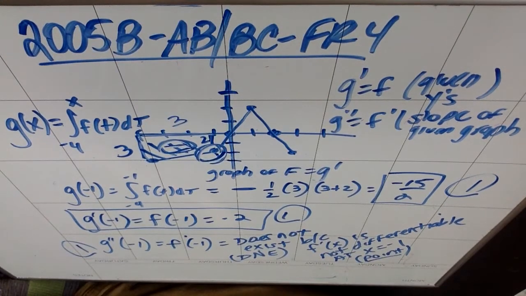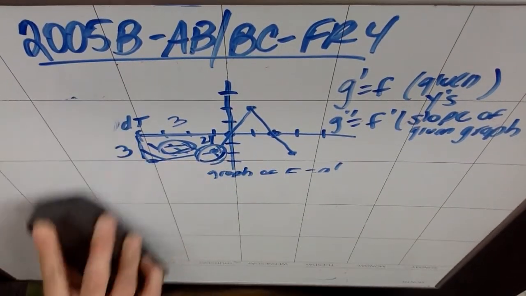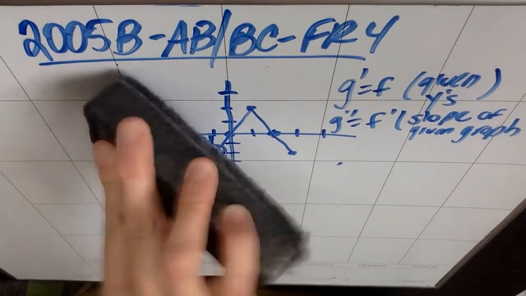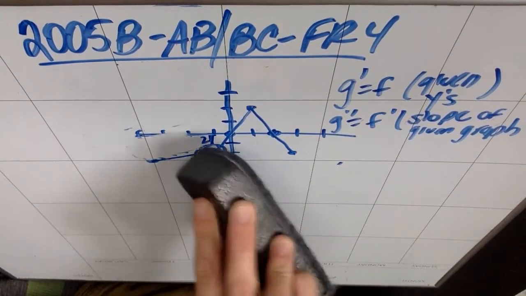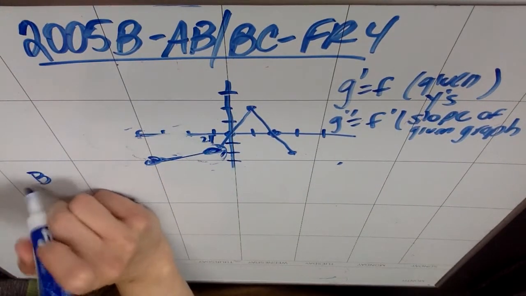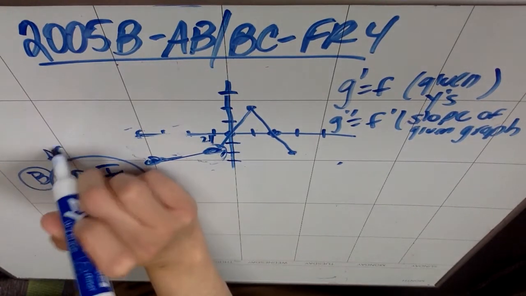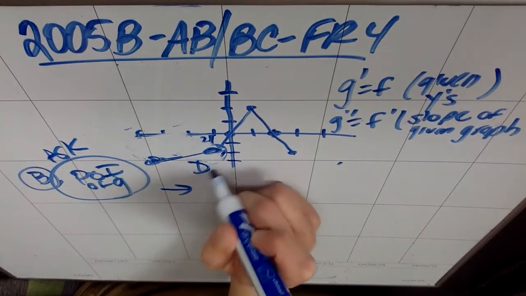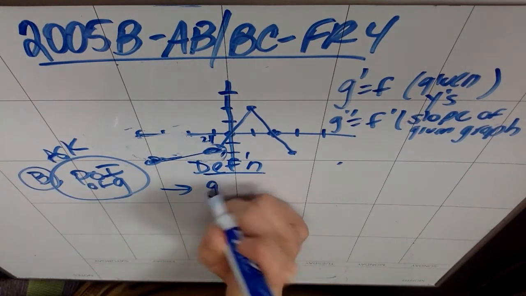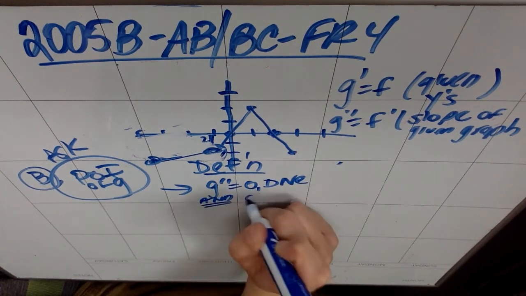For the function g, defined in part A, find the x-coordinate of each point of inflection on the open interval and explain your reasoning. Okay, so this is one of those times that we want to make a flow chart, right? So I'm going to do a terrible job of erasing around this, but you get the gist. Okay, cool, close enough. All right, great. So in part B, we're asked for points of inflection of g, right? So that's what the ask is. We then want to make the flowchart to what the actual definition of this is, right? That's that g double prime equals 0 or doesn't exist, and this is the big thing, changes sign, right?